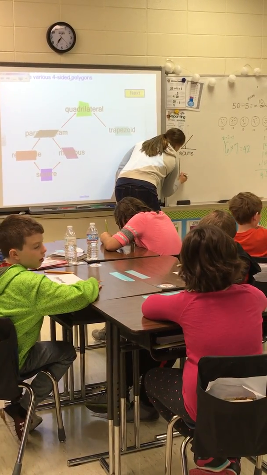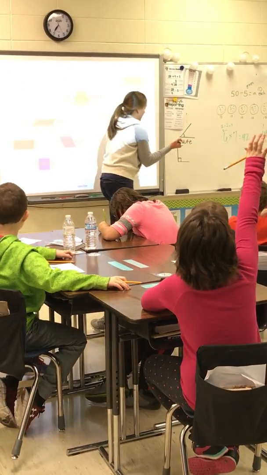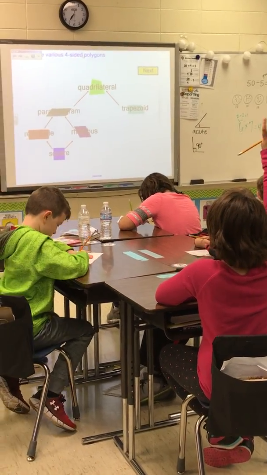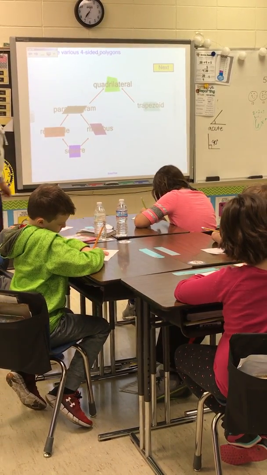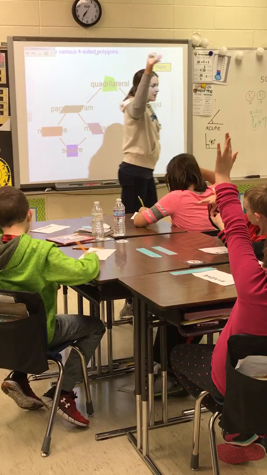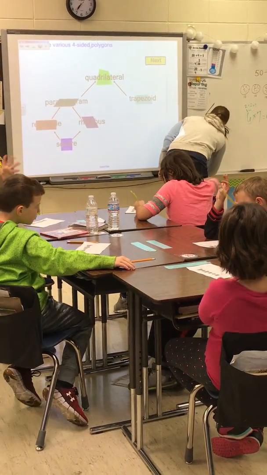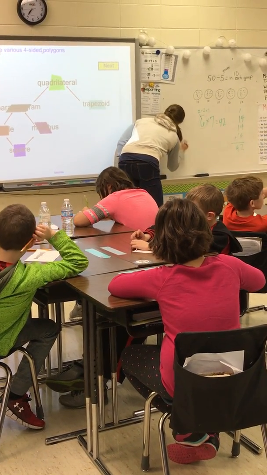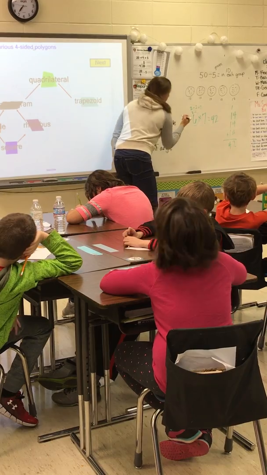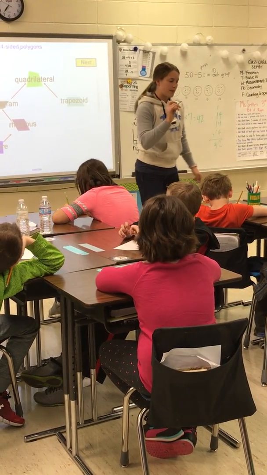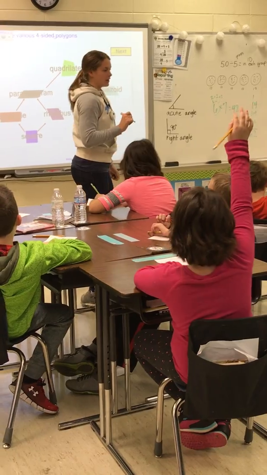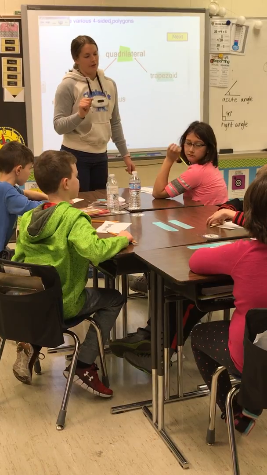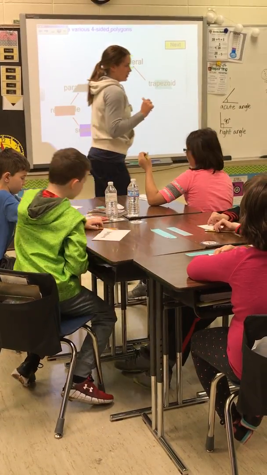Now, which angle would this one be if I'm able to make a nice square and it reminds me that I have a 90-degree angle? Gracie. A right angle. A right angle. Everyone raise their right hand. Think of a right angle. Okay? Right angle. Now, on your sheet, try to identify which one is the right angle. Which one am I able to make a nice square in the corner of it? Now, which one was that, Jaden? Was it the middle or the very last one? The very last one. Good.